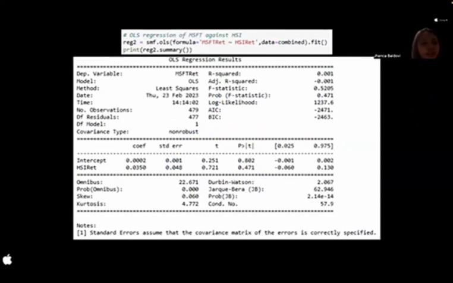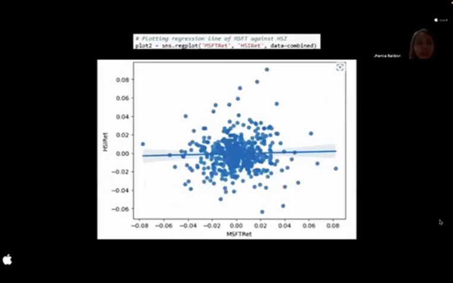Meanwhile, this is the results of the OLS regression for Microsoft against HSI. Again, a moment to take a look at the results in here. Later on, this will all be summarized for just the relevant values. Next slide, please. And this is the plot of the OLS regression for Microsoft against the Hang Seng Index. Okay, that being said, I think we can summarize the relevant values for the analysis. Next slide, please.